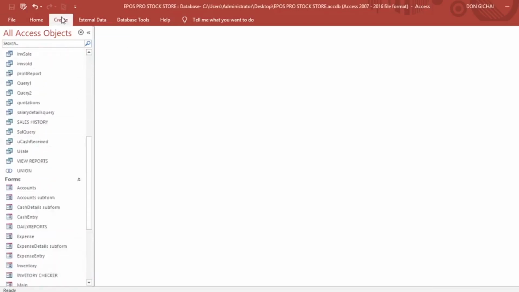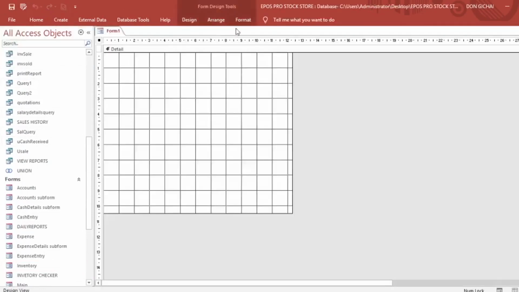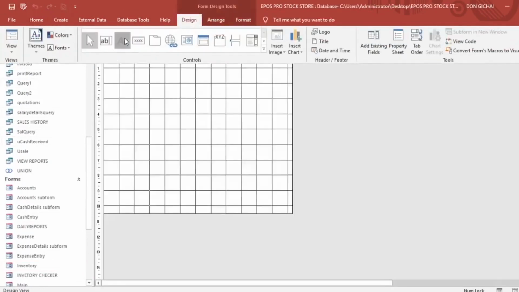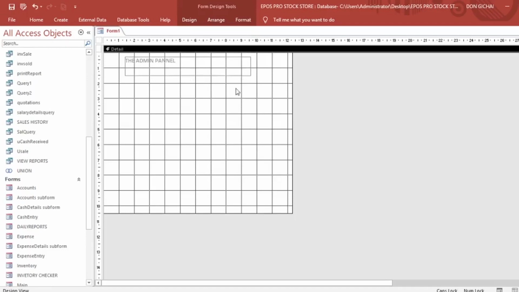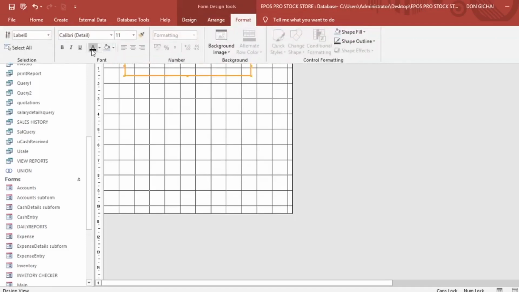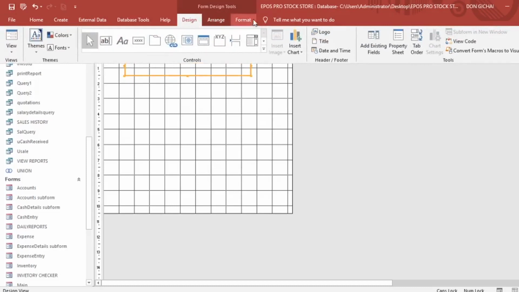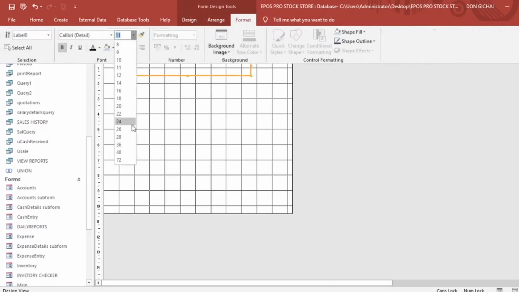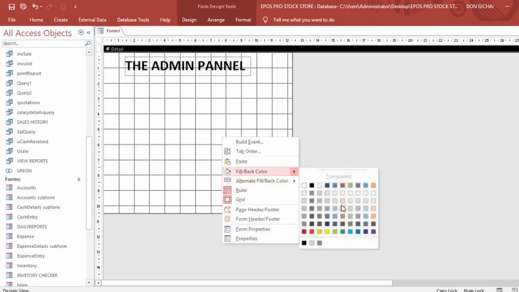Then you can have the admin create. Then you can have the admin panel. The admin panel. This is where the owner of the system will have all the privileges to see everything else that the teller is not seeing.